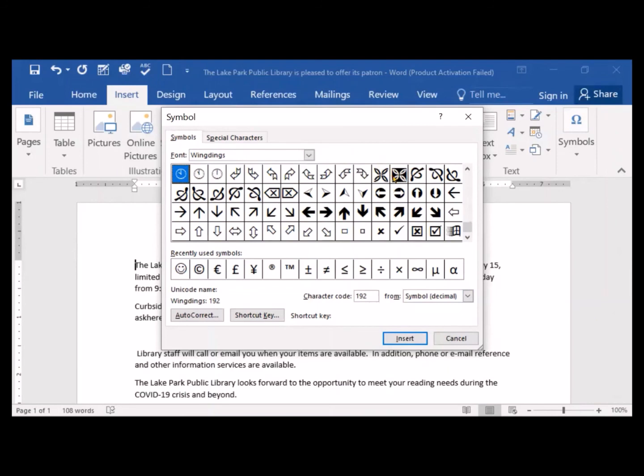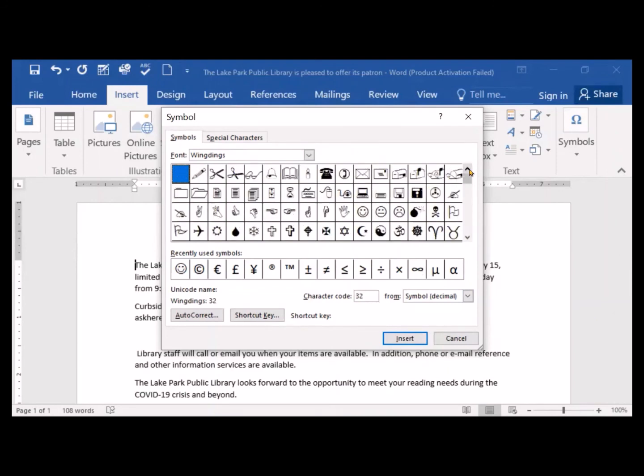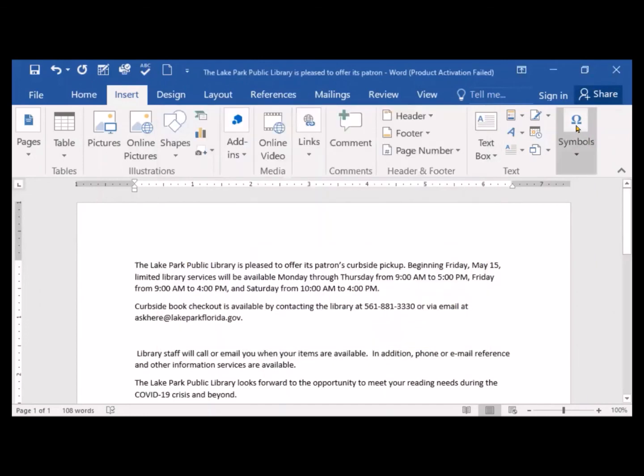You select the symbol and then you insert it into your document. So remember, to access your symbol, you go to insert and you go to symbol, and symbol is all the way to the right hand corner of your commands that are under insert. So once you click insert, you will see the different options that are there and you choose the one that you're looking for.